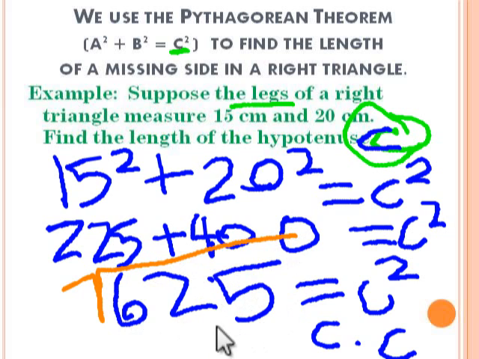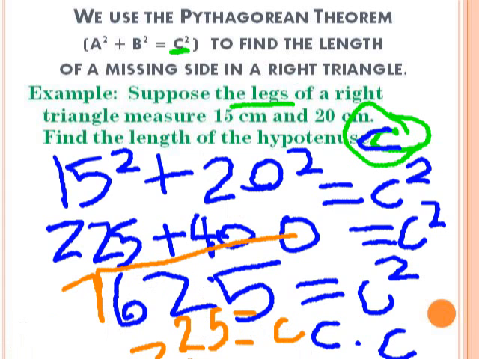And lucky you, you get to use a calculator to figure it out, but I just happen to know that the square root of 625 is 25. Oh, we're back down at the bottom again, so it doesn't really like me to write down at the bottom, so I have to do something different here. So that means that since the square root of 625 is 25, C equals 25. And since this is the length of a side, the answer is 25 centimeters.